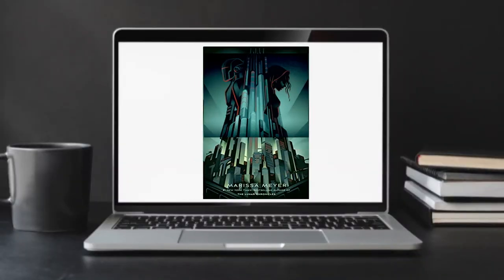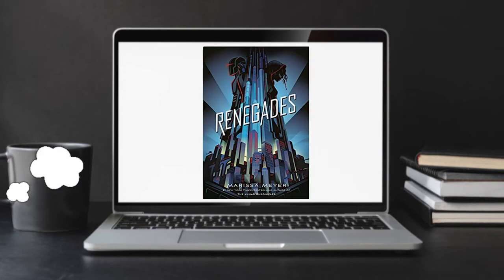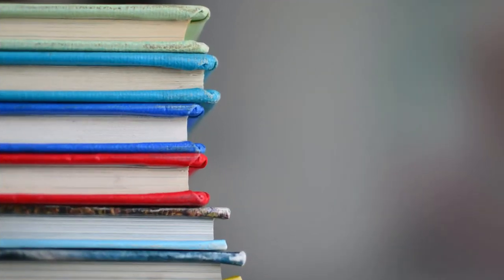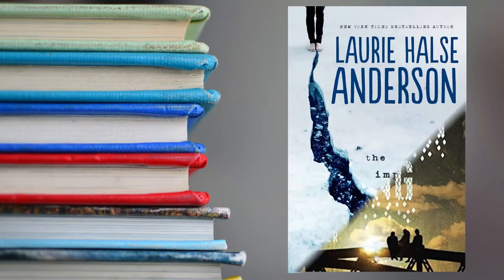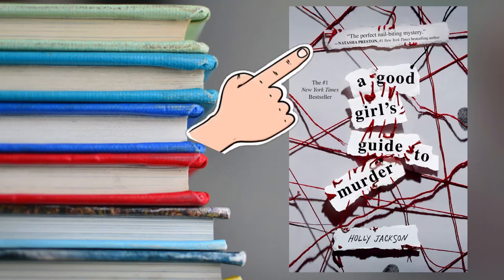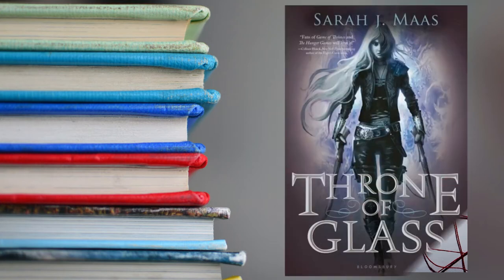While we wait for the Mod Podge to dry, let's take another look at book cover design. A lot of elements go into cover design. Cover designers can use images, fonts, placement, colors, and a whole host of design elements to create an effective cover. Very large typography. Sometimes the focus is on the title, other times it is on the author, and sometimes on both. A quick blurb. Although a more detailed synopsis is usually available on the inside cover or back cover, the front cover sometimes has a brief tagline or quote of praise.